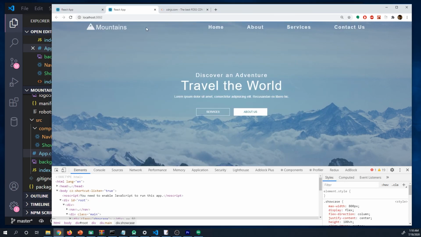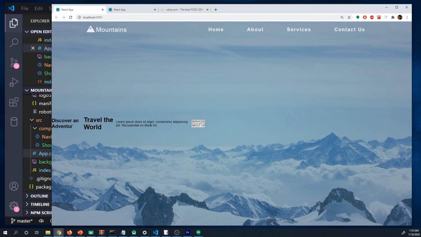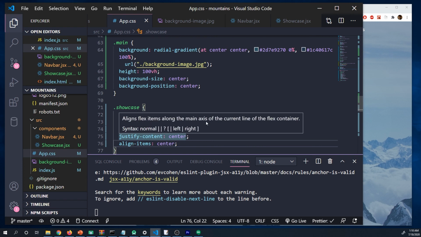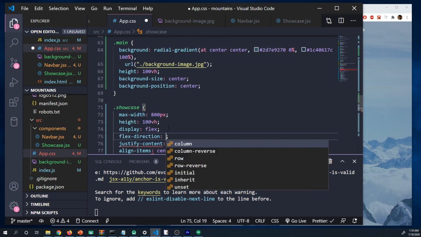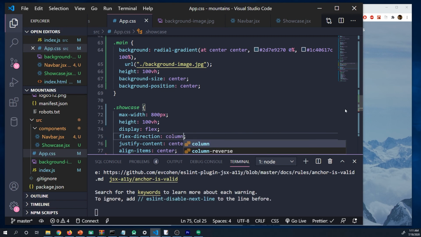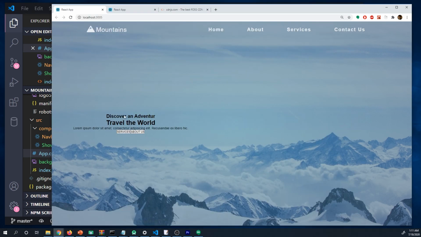If we take a look at this, it's not going to actually look like the way we want it to. So everything is shifted. Well, first of all, I didn't set my direction either, so that's probably why. So we'll do flex direction to column. But now it should be lined up vertically. However, it's off to the side.